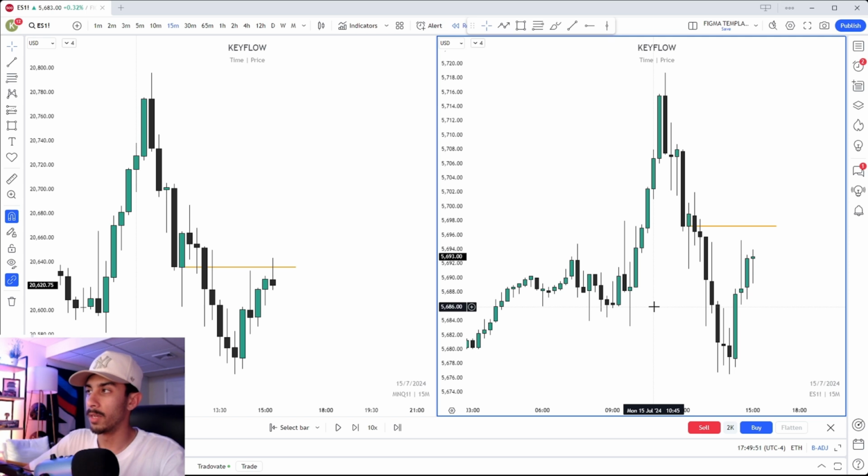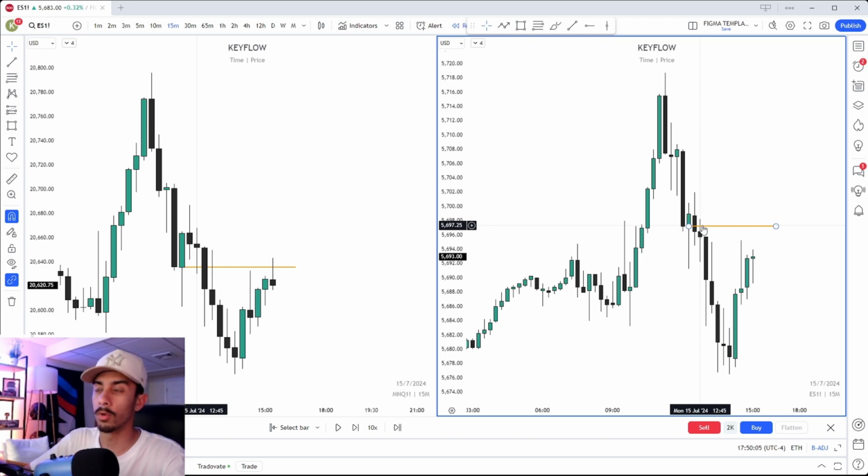Now, obviously, the basis of any sell model or buy model is going to be SMT, and you can clearly see that we do have SMT at these highs. This is the same order block on ES and on NQ. You can see NQ tags it and ES does not. So we know that we have SMT at these highs, which validates a move lower.